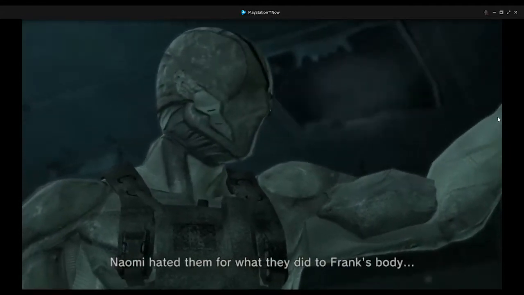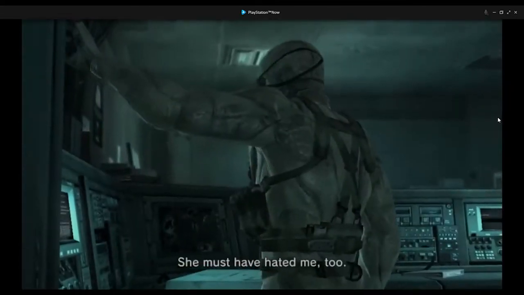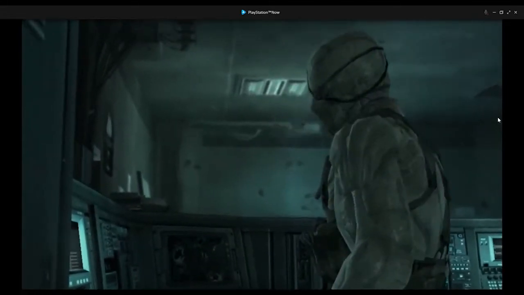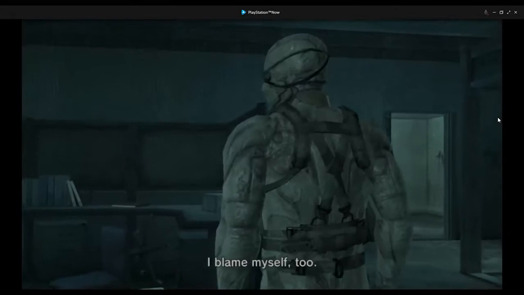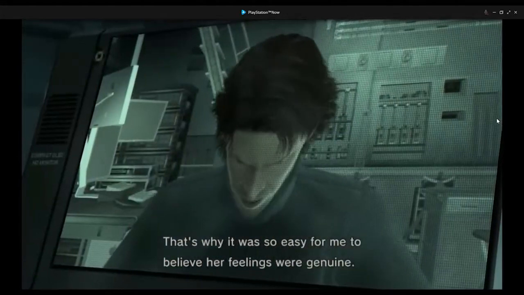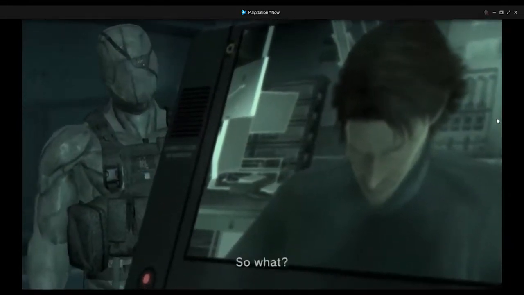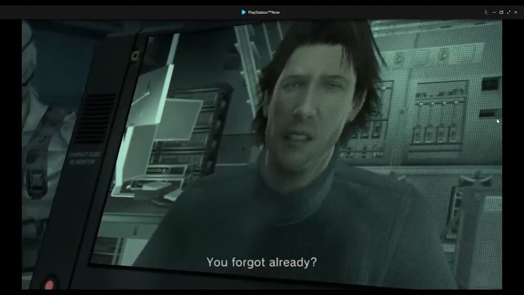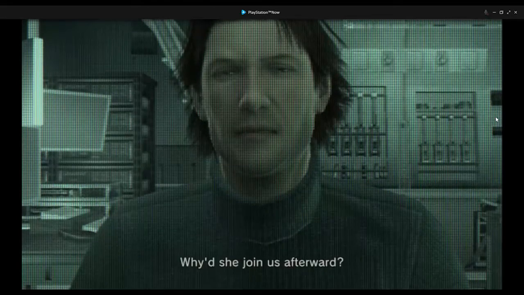Naomi hated them for what they did to Frank's body. But it was me that crippled him in the first place. She must have hated me too. We shouldn't have been so trusting. I blame myself, too. I helped develop Rex. That's why it was so easy for me to believe her feelings were genuine. But she was only using us to atone for her sins. So what? What did she do to us? You forgot already? She betrayed you. She stole your blood. If that was all, it should have been over and done with in South America. Why'd she join us afterward?